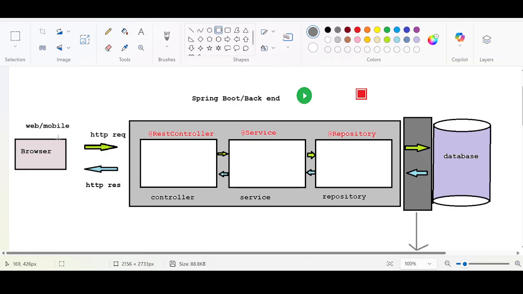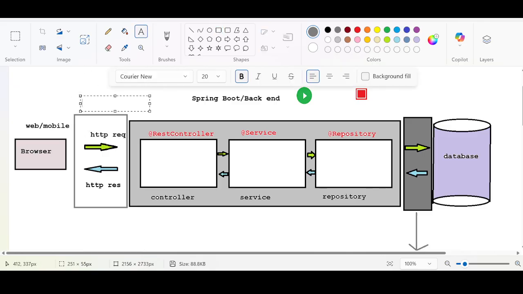So to communicate between the front end and the back end, what language have we used so far? Anyone? JSON. I mean REST APIs, representational state transfer. It is called RESTful web services. This is the actual word that you have to use. The RESTful web services is going to do the conversion. The conversion could be JSON to Java object and vice versa, or sometimes XML to Java object and vice versa.